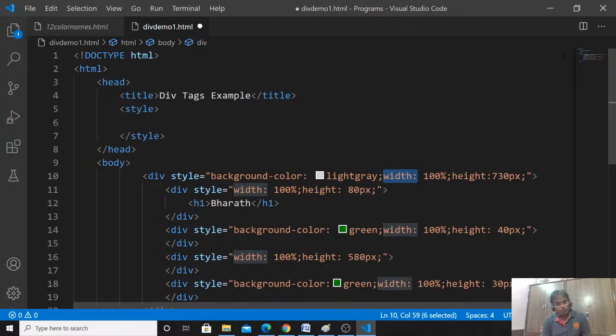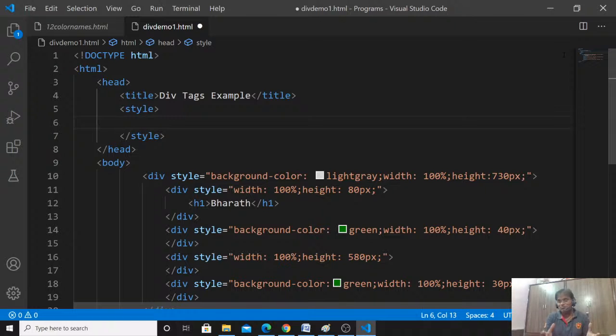Width is 100%. Height is 730 pixels. Whatever property value pairs I have used within the style attribute are CSS styles.